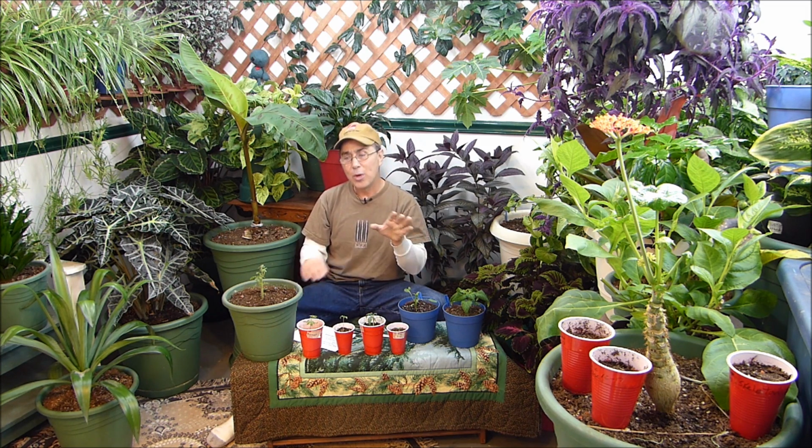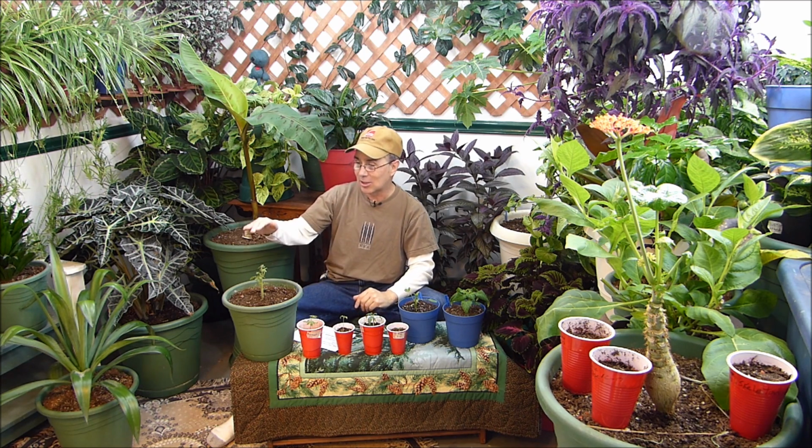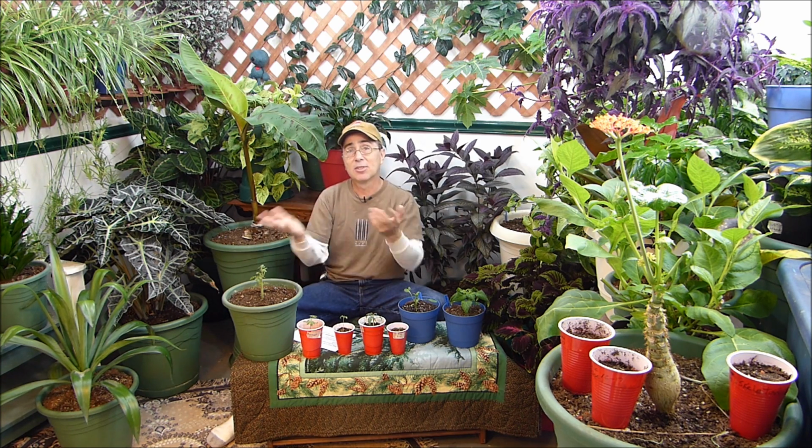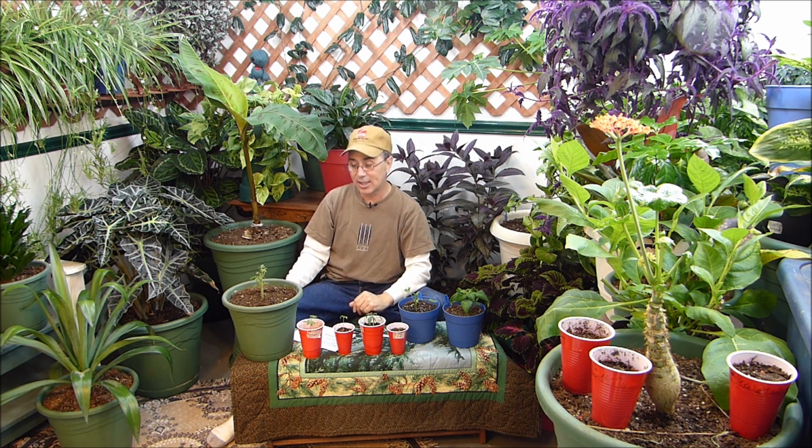You know me, what I use, compost tea. And I like that because it's a natural way to feed your plants. I can't tell you when to start feeding all of your plants as a general thing. There is no general answer to this because it depends on the plant. It depends on where it's being grown, how it's being grown, and what type of fertilizer. There's a million different kinds of variables going on here, so there is no generic answer to that.